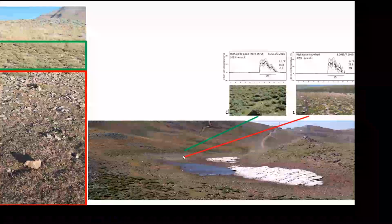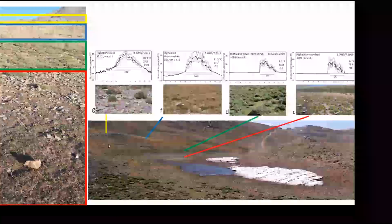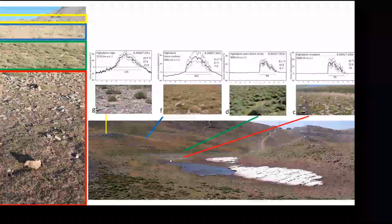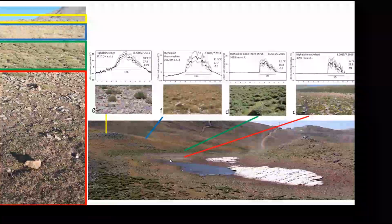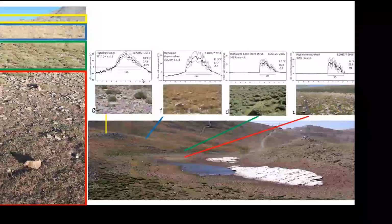And as we can see here, the growing season is very different from the depressions where the snow beds are, to the ridges or mounds of the hill, with long growing season and short growing season, and it makes very different vegetation layers for these habitats. And with global warming, it seems that habitats of snowbeds will disappear, and the other habitats which are more dry with long growing season will invade these habitats.